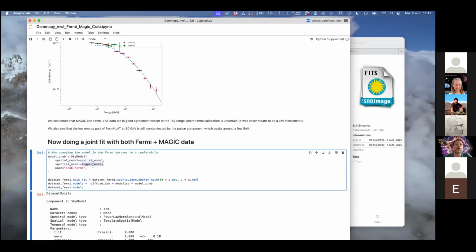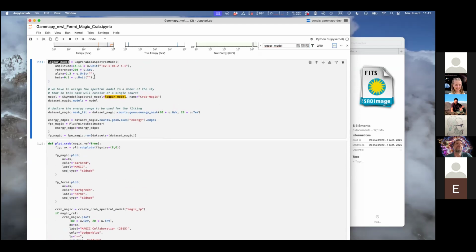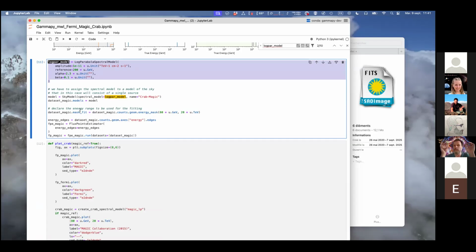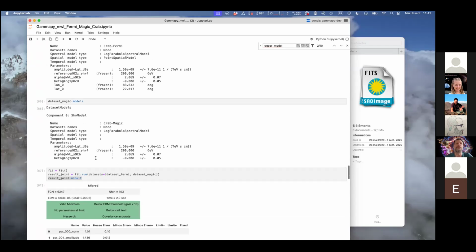But here, the log parabola model is the one that was defined earlier. So this object here is not a copy, it's the same. If you use the same spectral model in two different models for two different datasets, it will be a pointer in memory, and so the fit will be joint for this one.